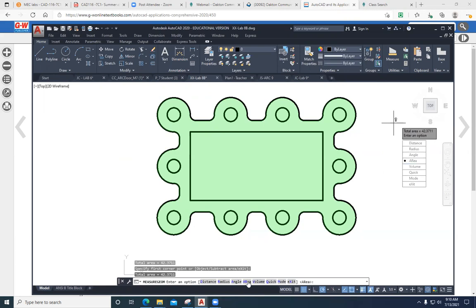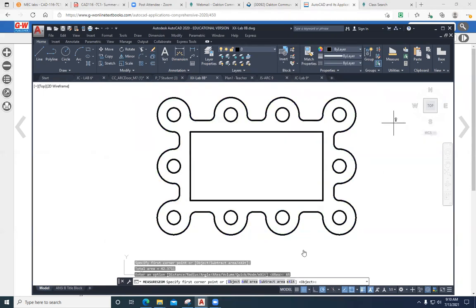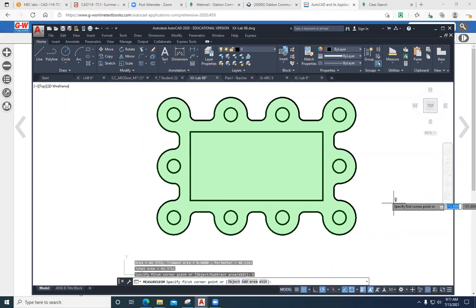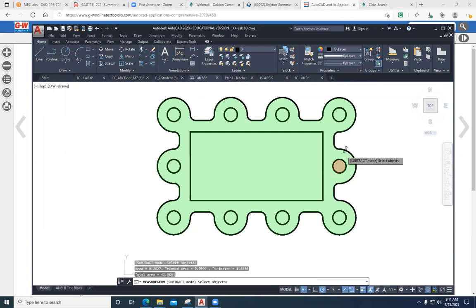So I can say area. I have to do it again. Add area, okay, object, and then hit enter. Then we go to subtract, and then we go down here and say object. And we can subtract out the holes.